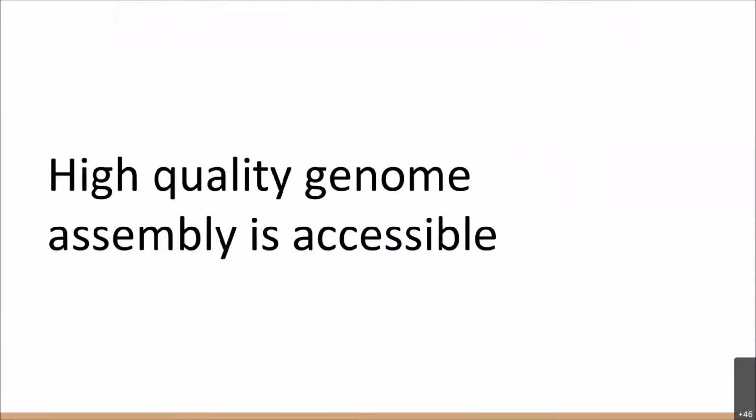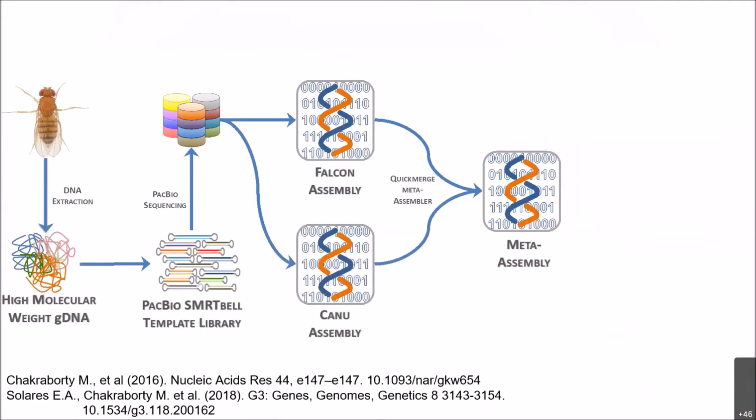Today, I'm not going to spend a lot of time on technical details about assembly, but I do want to show you that high quality genome assembly is possible. Next slide. We are doing this with long read sequencing using single molecules, primarily with PacBio, Pacific Biosciences, but also with Oxford Nanopore. Here are just two examples of how we're doing this. It's very, very important to start with high quality DNA. On the left-hand side of this figure, we extract high molecular weight DNA, and this is the one step you absolutely cannot skimp on.